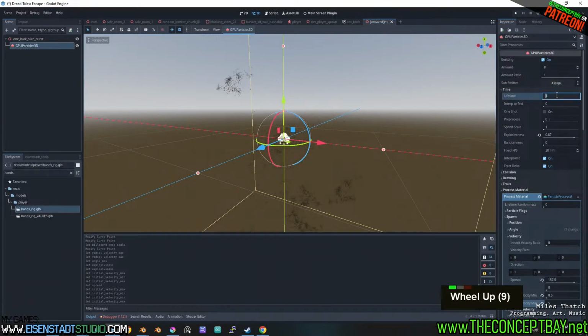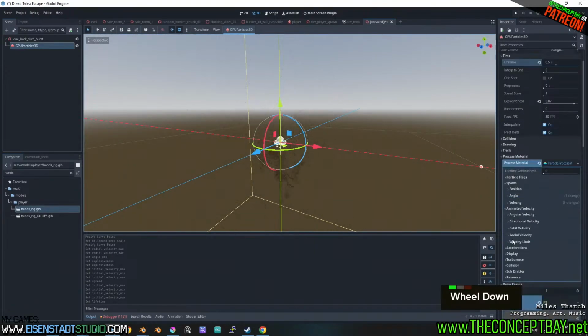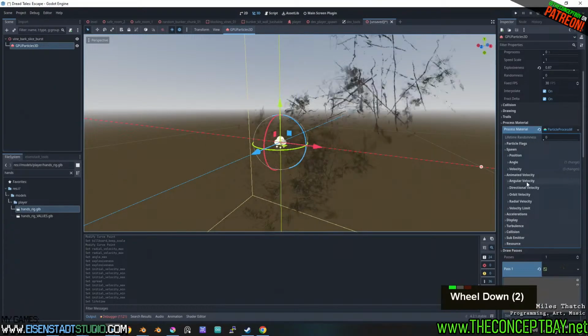Okay, lifespan. Let's do also angular velocity.